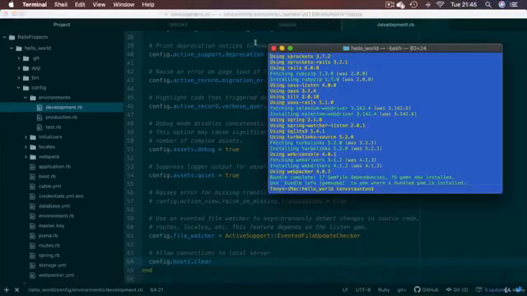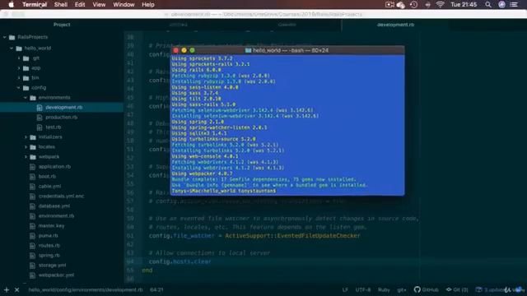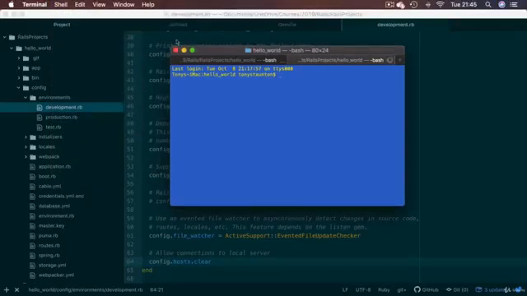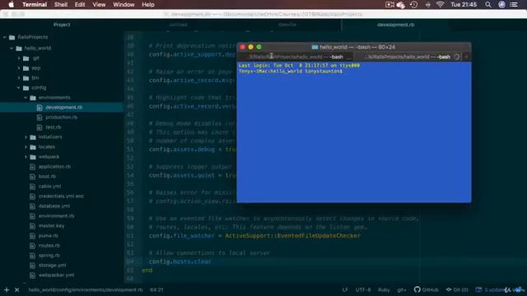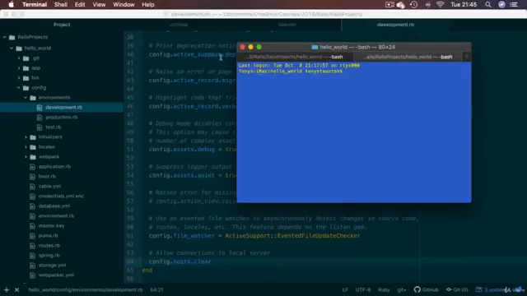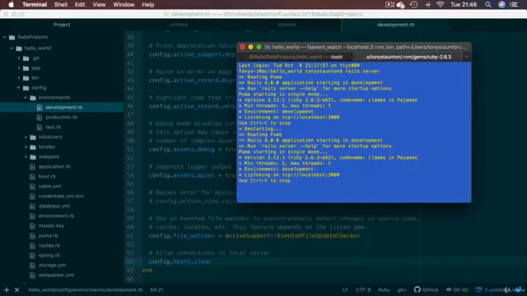And back in our terminal, what I'm going to do here now is open up a second tab. So terminal, new tab. The reason I'm doing this is because I'm going to run the server and let the server run, but while the server is running, I can still make commands here. Okay, so within my terminal, I'm already in my hello world folder, so it automatically went in there. And what I need to type in is Rails server. And fingers crossed, this will create our local web server. Okay, so now we have it running. It took a couple of goes for some reason, but it's up and running now.